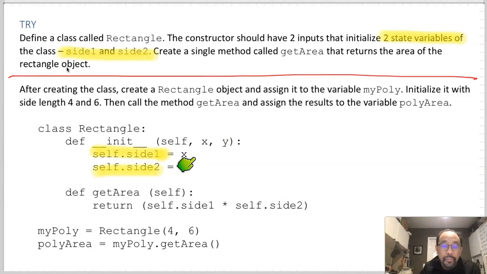Then later on, I'm calling self.getArea, and just notice that I have to supply an input of self all the time. This is my recipe up at top, and then down here, I'm using it. I'm creating my rectangle here, giving it the name myPoly, and then I'm calling the getArea method and assigning it to this variable here.